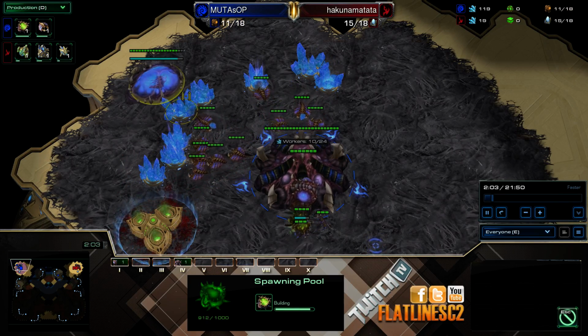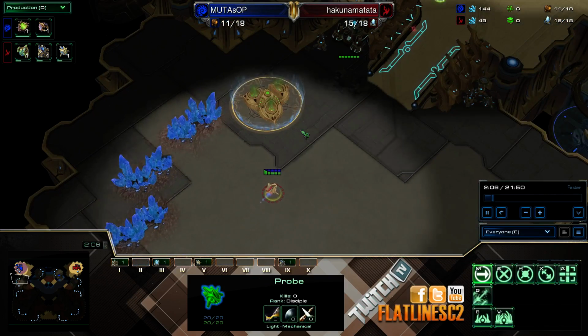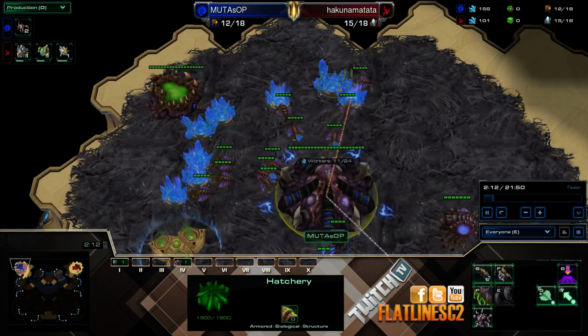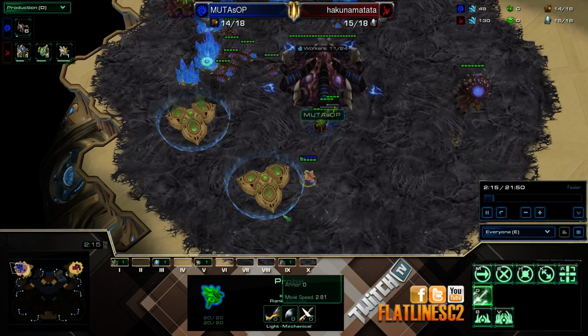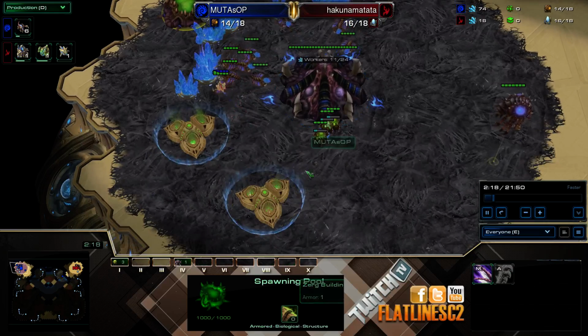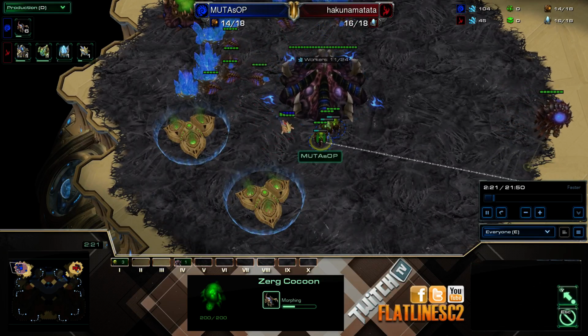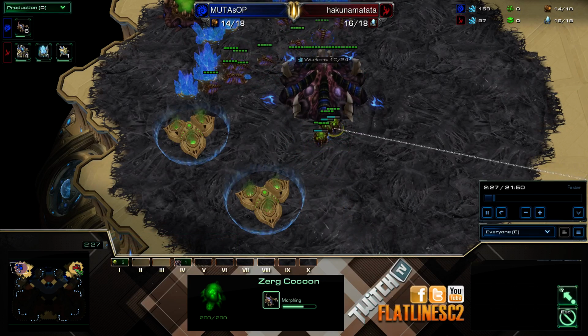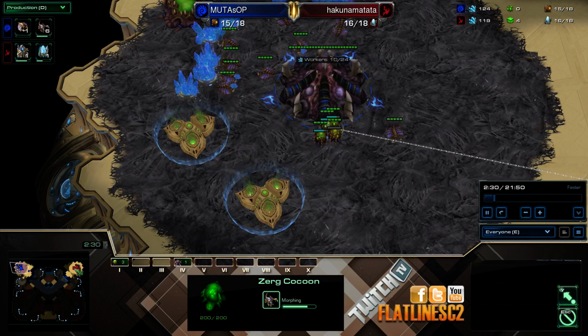So now I kind of have to scrap this idea of me going for that build once I scout this. So once I scout inside his main, oh, he has a spawning pool finished and eggs are popping out. Most likely going to be 6 slings coming from him. Okay, that's pretty much telling me I can't do that build that I want to do.